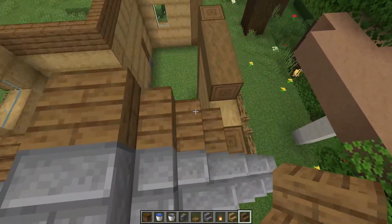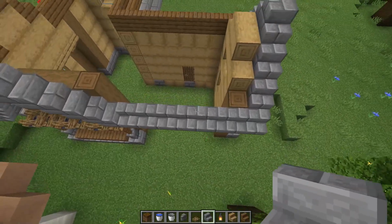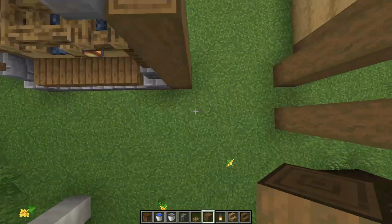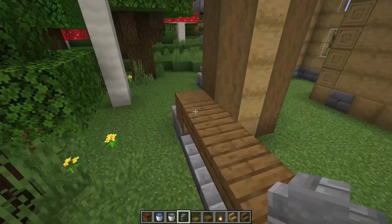I got to figure out what the roof is doing here. I think it's doing that. Yeah, something like that. Okay, let me bring this up now. This corner of the house over here. So, like, let's do something like just sticking out here, you know? A little different than the last one, but still kind of following the same ideas.